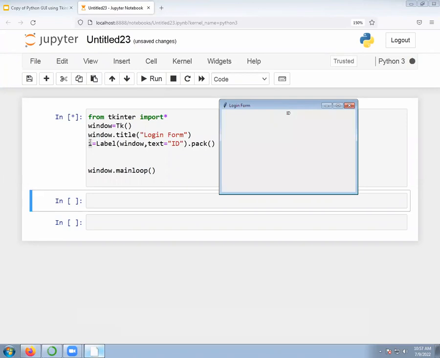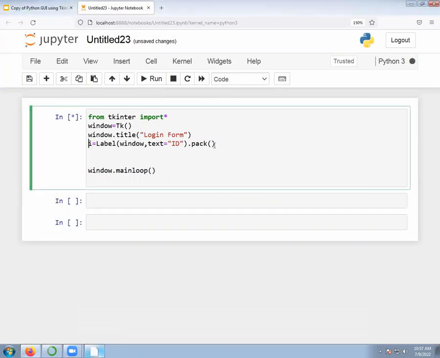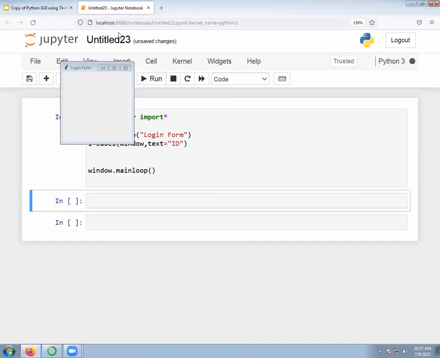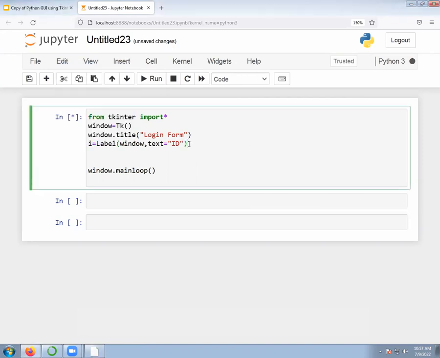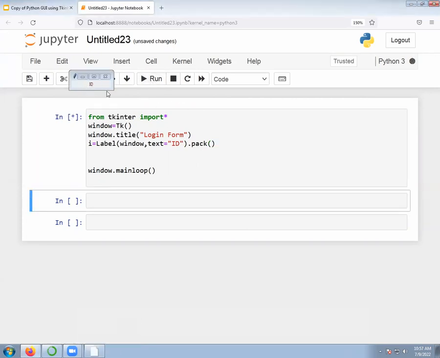If I remove this dot pack and run this code, the widget is not going to display on the screen. Why? Because we haven't organized the widget on the form. And if I write pack again and run, you can see this ID label on the form. So this is one label, that is ID.